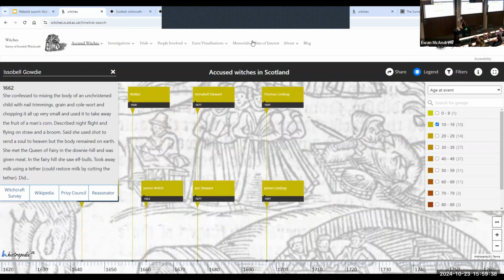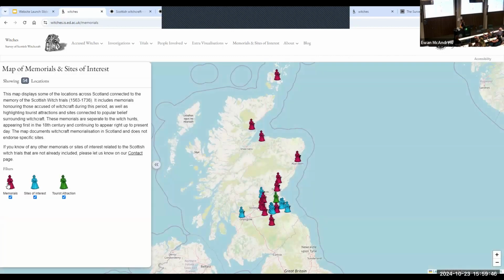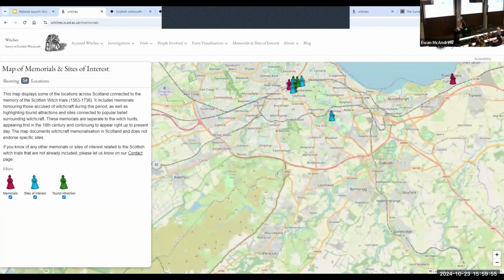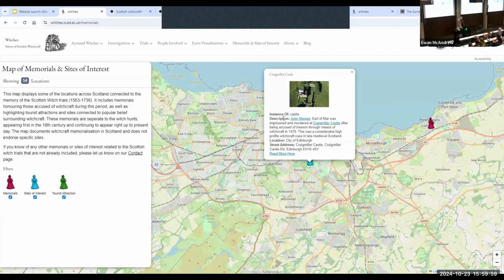And I'll show you quickly the memorials and sites of interest as well. So here's the filter sections for memorials, sites of interest, and tourist attractions. And then you can see exactly where these locations are, and you get a description. So this is used to clear up any confusion.